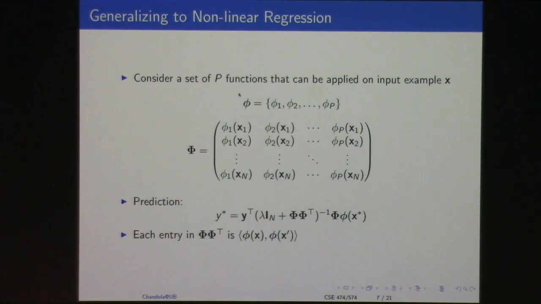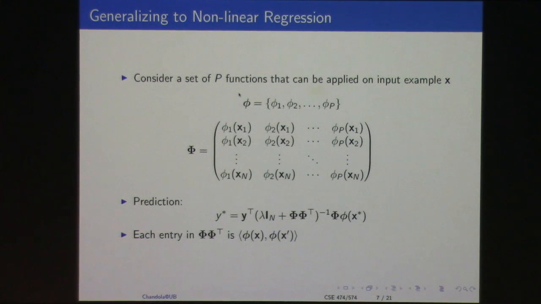Now the same effect can be obtained by applying kernel functions to your X. So instead of explicitly mapping your X from D to P dimensions by applying P basis functions, you could use the kernel method philosophy and replace your X transpose X, the inner product, with a kernel computation, a similarity computation, and it will have the same effect. Now some can argue that it's not really giving us a benefit, right? We could have instead just used explicit basis functions and mapped into a high dimensional space.